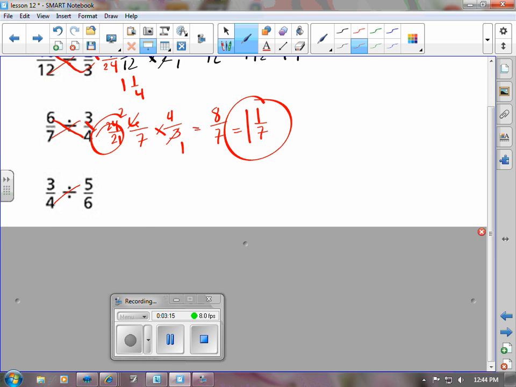I'm going to cross multiply first this time. 5 times 4 is 20, and 6 times 3, or 3 times 6, is 18. So 18/20. And then go ahead and simplify down again. When I simplify down, I can divide by 2 and get 9/10. I would get the same answer if I flipped it. So 3/4 times 6/5. I can simplify. 2 goes into 4 twice. 2 goes into 6 3 times. 9/10. Whichever method you like.